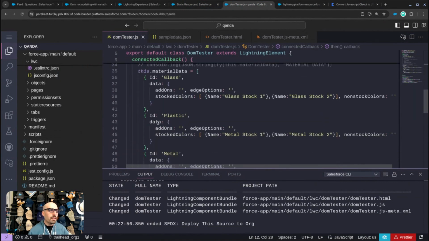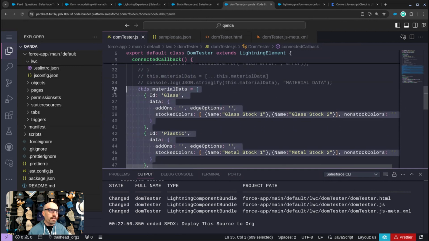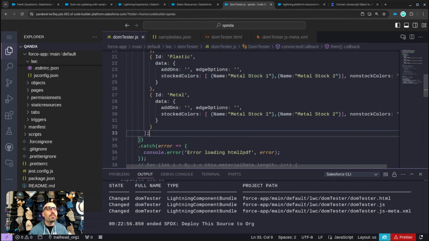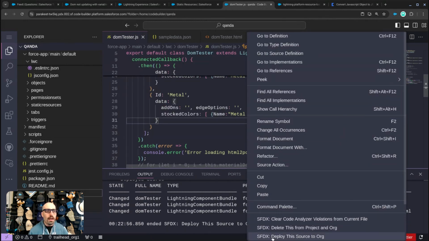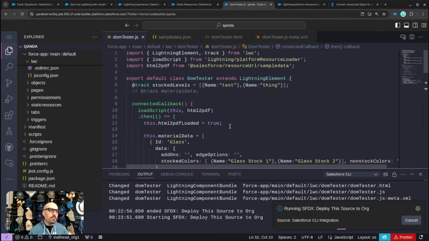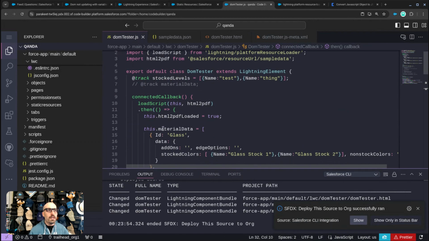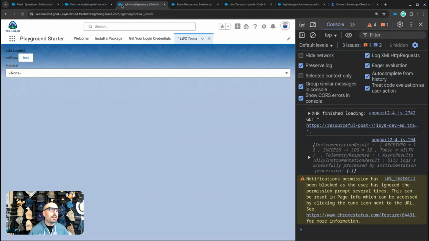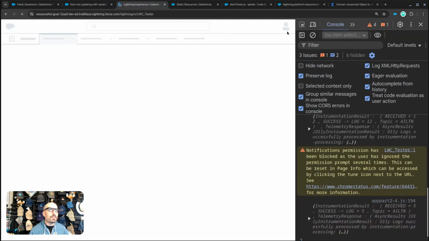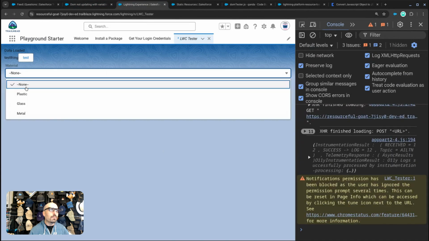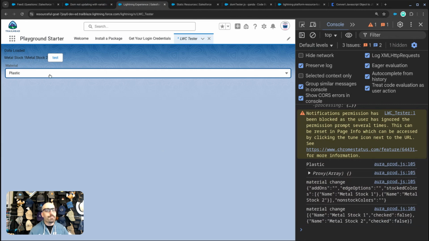What I'm going to do is let's just simulate it. I don't need to solve the actual problem. I just need to figure out, I don't need to solve the code. I just need to explain why it wasn't working. So within the then, which is asynchronous, I'm now setting this material data. Essentially that's what was going on before. Let's see now what happens. Nope, it still works.